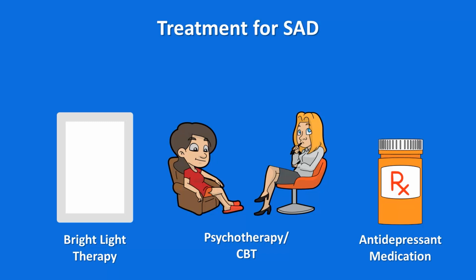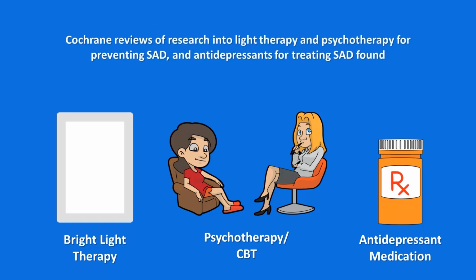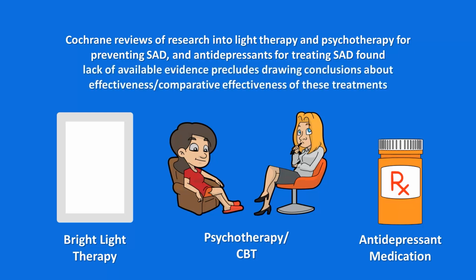Well, in general, there's very limited evidence to support the effectiveness of any specific treatments for SAD. Some research has found that light therapy and CBT may be effective, but there's really not enough evidence to draw any overall conclusions regarding the effectiveness of light therapy or CBT or antidepressant medications for treating SAD. Now, this doesn't mean these treatments don't work, just that there hasn't been much high-quality research into the effectiveness of different treatments for SAD. So there's really no way to conclude how effective these treatments are and whether some treatments are better than others, and which treatment or treatments to try comes down to a matter of personal preferences. So let's talk about each of these now.